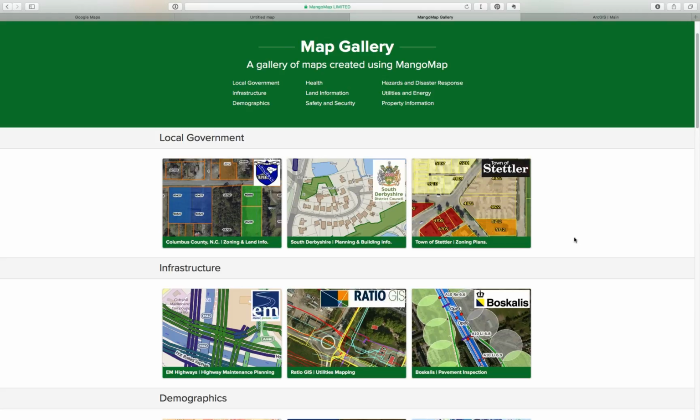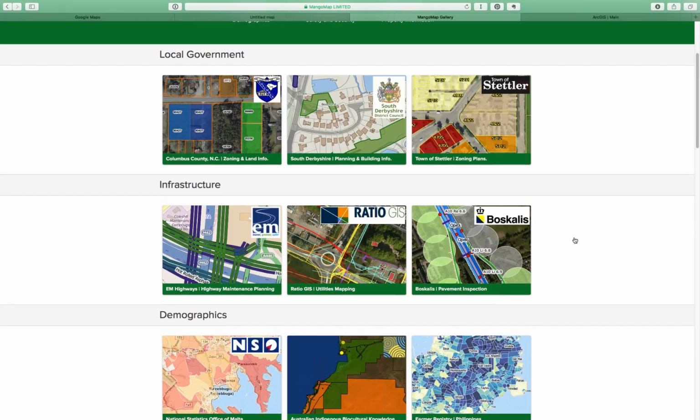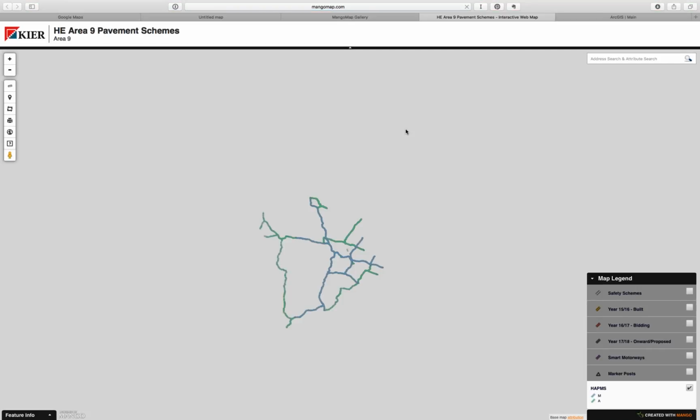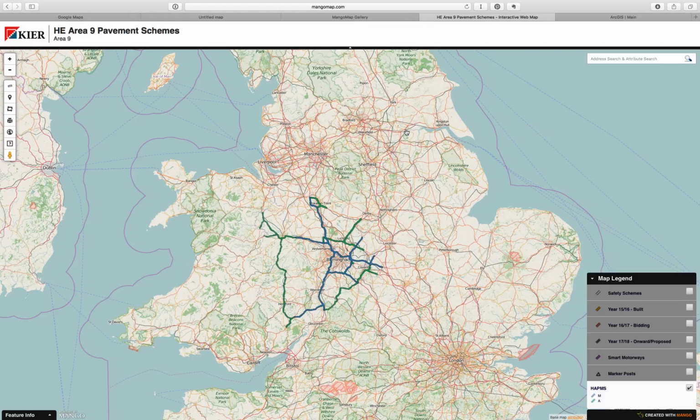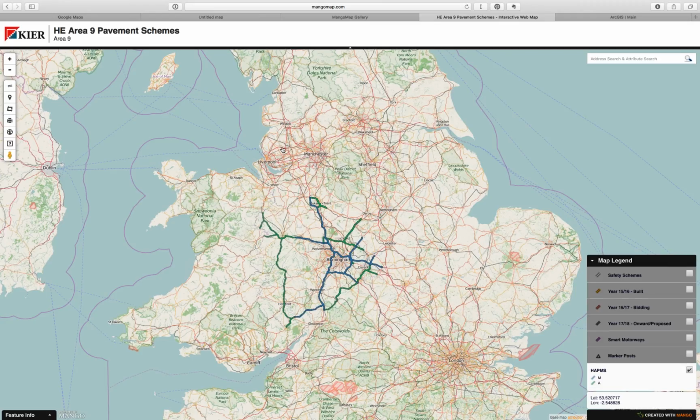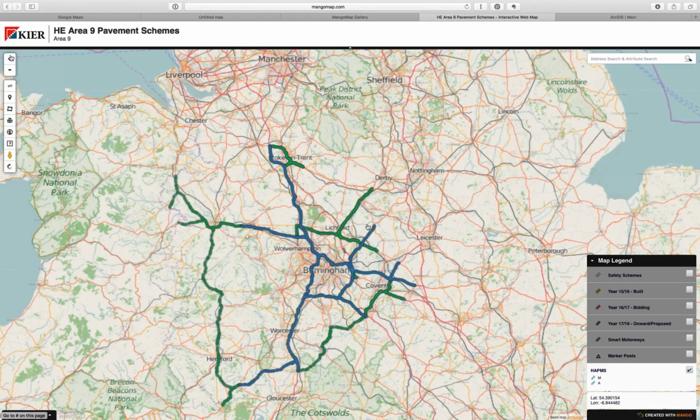So instead of going through that and drilling down, I'm just going to look at some of the different map galleries that they have up. So for example, here is a highway maintenance plan map that was created in Mango Maps. Now, in some ways, this can be similar to Google Maps, where you zoom in and out, as in any sort of online map. But also, you can use a decent amount of GIS data and incorporate it specifically into the maps. As you see, you can have a map legend here. You can have various tools. They have some sort of street view, similar to Google Street View.